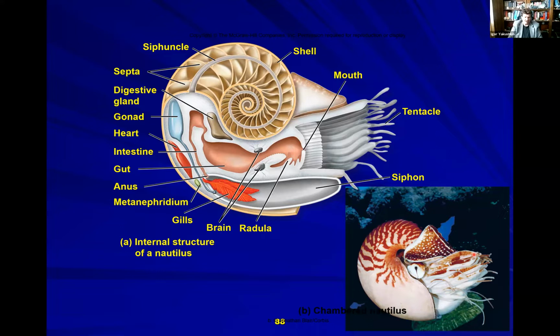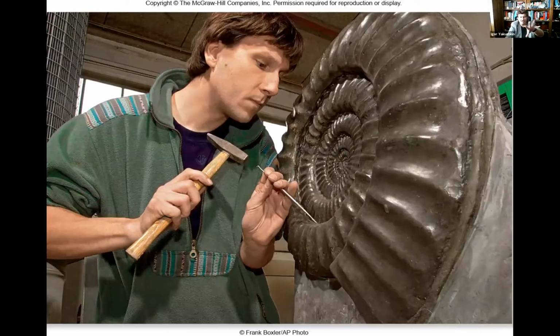Some of them were about 10 feet in diameter, very fast, very successful marine predators, but all of them died off. 65 million years ago was the end of the ammonites. And now those great creatures, which were less complex, survived, and the ammonites, all of them died off. So here we're looking at the ammonite, and as you can see, that was a big creature right there. So anyway, that's briefly all about the mollusks. Remember, three major classes: the gastropods, the bivalves, and the cephalopods.